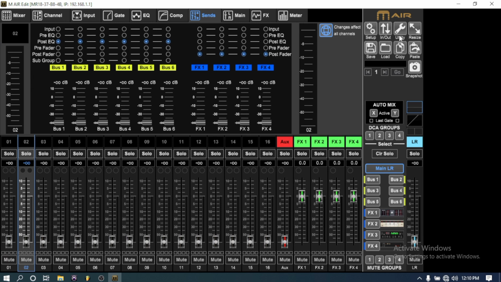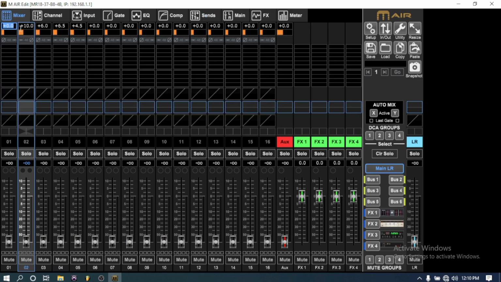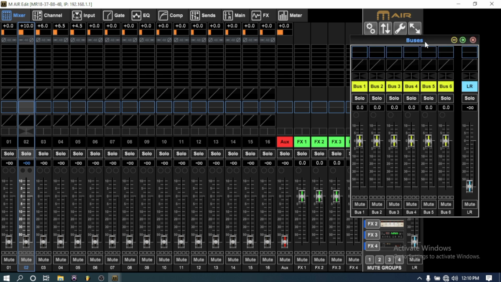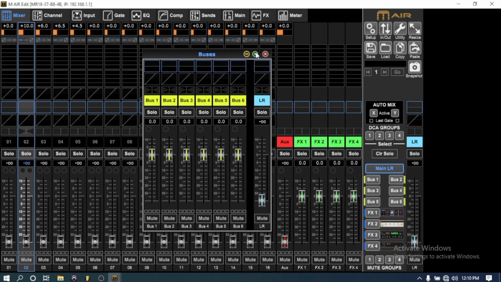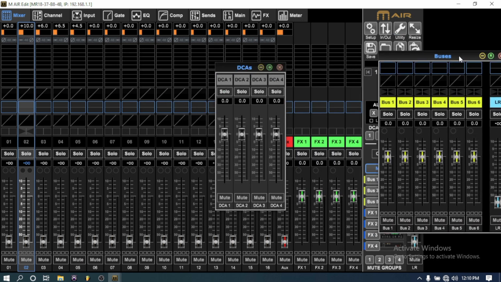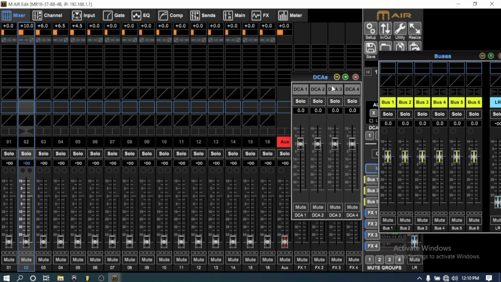Now this is where you have your utility, and for this utility you have the meter, the RTA, the buses, and the DCAs. Since this is the main mixer now, if you come to utility, we can decide to bring out our buses and then our DCAs.